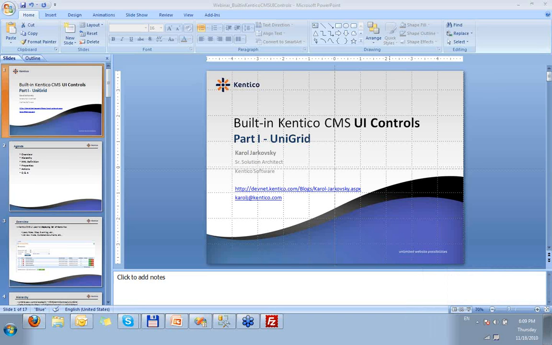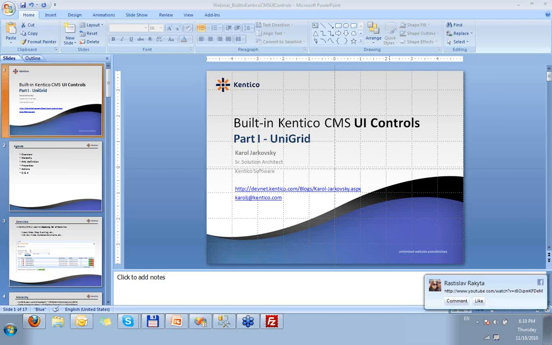The presentation applies to 5.5, but the UniGrid control so far hasn't been changed for 6.0. So the information that you got today will apply for 6.0. Maybe there will be some improvement, but definitely the information will apply for 6.0 as well.